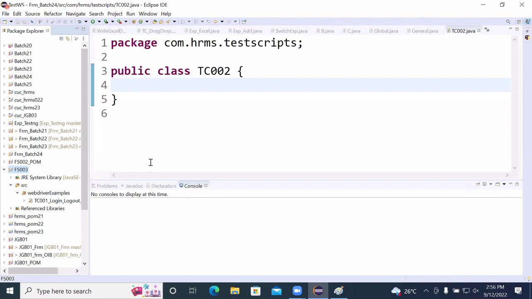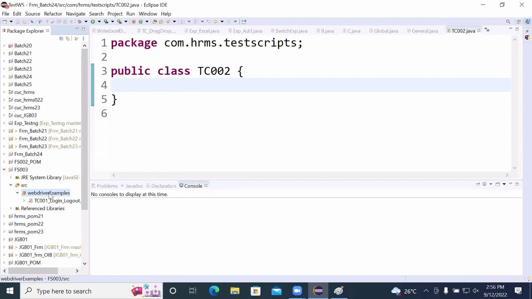Under the class, we write the methods and continue writing the respective code. Now the jar files have been added, so we continue with the same programming.